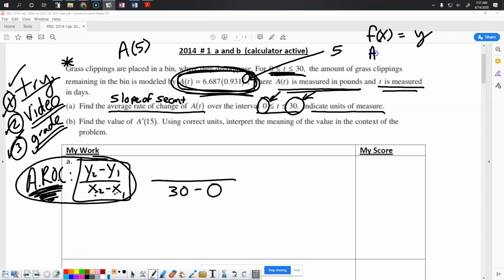We don't have f, x, and y. What we have is A of t, and nothing. Okay. I guess you could say that A of t is your y if you wanted to, but we don't really have a y. But in this case, y equals this, right? So what that means is that my y values, the output, are going to be this. So what's the y value when t equals 30? And what's the y value when t equals 0? So we have our y2 minus y1 over x2 minus x1. Okay? And then we get to figure that out and calculate it.